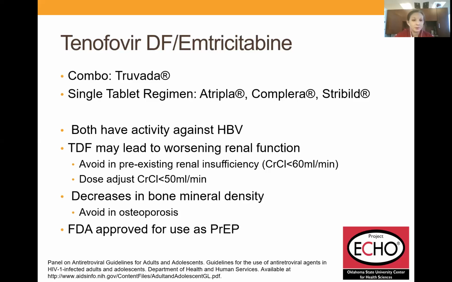The other problem with tenofovir disoproxil is it does have decreased bone mineral density. All antiretroviral therapies can decrease bone mineral density, but we know that TDF does it worse than any of the others. So if the patient has osteoporosis or osteopenia, you need to be cautious. This can cause osteoporosis, and we've seen cases of avascular necrosis as well. So if the patient has been on TDF and they are indicated for a DEXA, they do definitely need that DEXA.